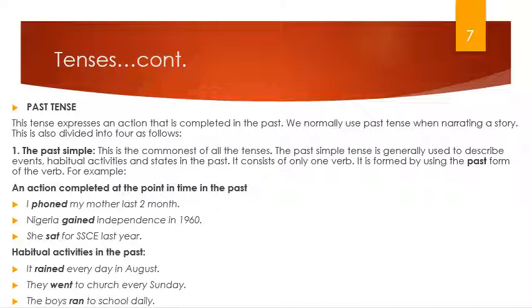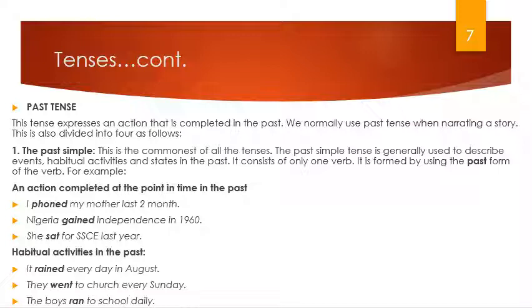That is for the regular verbs, like I phoned my mother last 2 months. Nigeria gained independence in 1960. While in some instances the form is changed totally, like for the irregular verbs, whereby she sat for the SSCE last year. The verb is sit and the past form is sat.